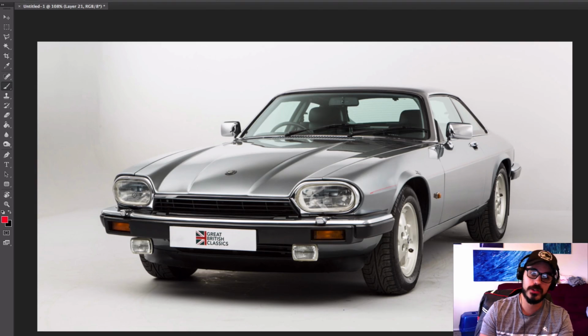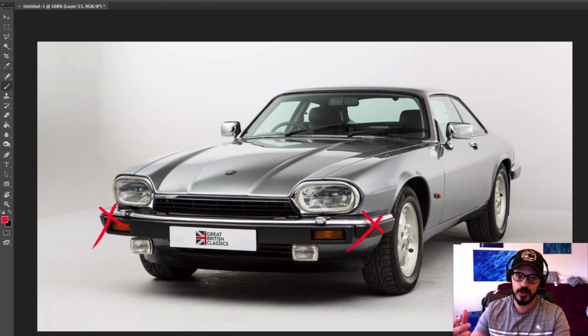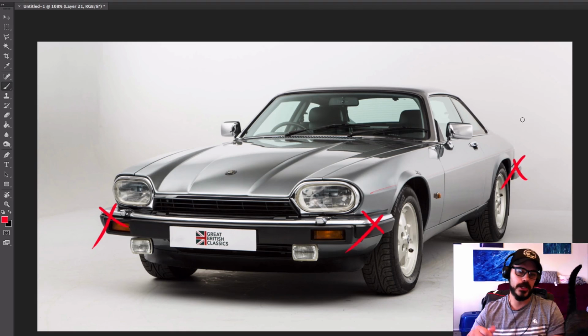Well, that's a good question because it's already very, very sleek, but removing these bumpers, in this case, I actually kind of like these bumpers. They fit the style of this car, and they kind of blend well into the design, even though they are old school bumpers that stick out a bit. I wouldn't mind having them on my Jag.